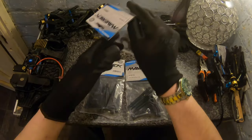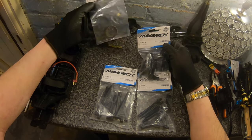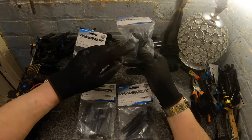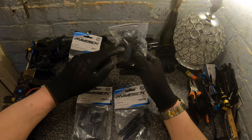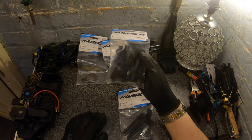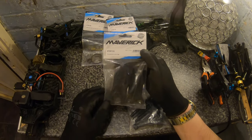Right guys, in this video we're going to put back together my Maverick Quantum Flux. Here's the parts we have here to get it going again. We chewed up a bevel gear on the rear, the front diff casing took a beating, which we'll see along the way. We've got new arms. These took nearly 2 months to get, really hard. There's the part number if you want them.